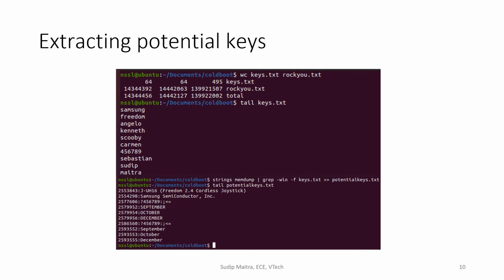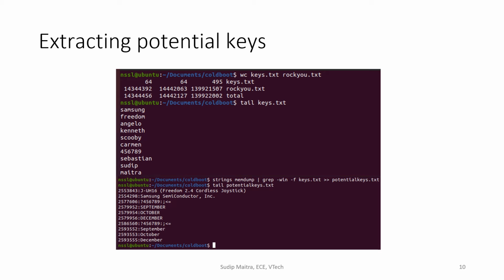Now that the attacker has full control and access of the victim's memory, let's see if some keys can be extracted from this memory dump. So potential keys were extracted from the memory dump. A simple dictionary attack was used to copy words and phrases that can be keys. The popular password cracking word list, RockYou, has over 14 million common passwords. If a word in the memory dump matches one from the RockYou word list, the word is saved into a file as a potential key.